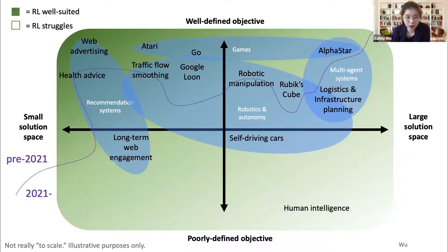Okay, so there is one factor I wanted to add to this table to help explain the squiggliness of the lines, which has to do with the cost of data. So again, we're going to restrict down to the solution space. The solution space you can think of as the state action space to the power of the horizon, something like that.